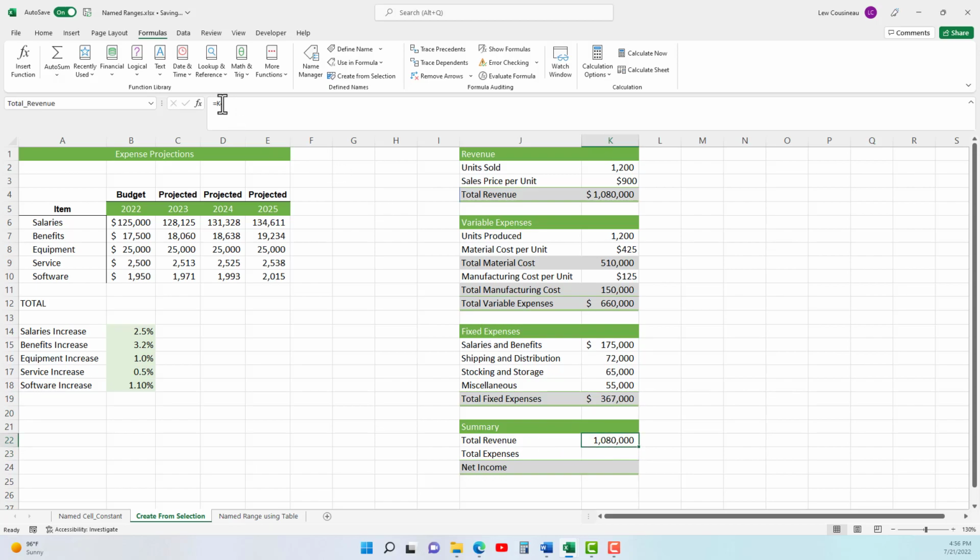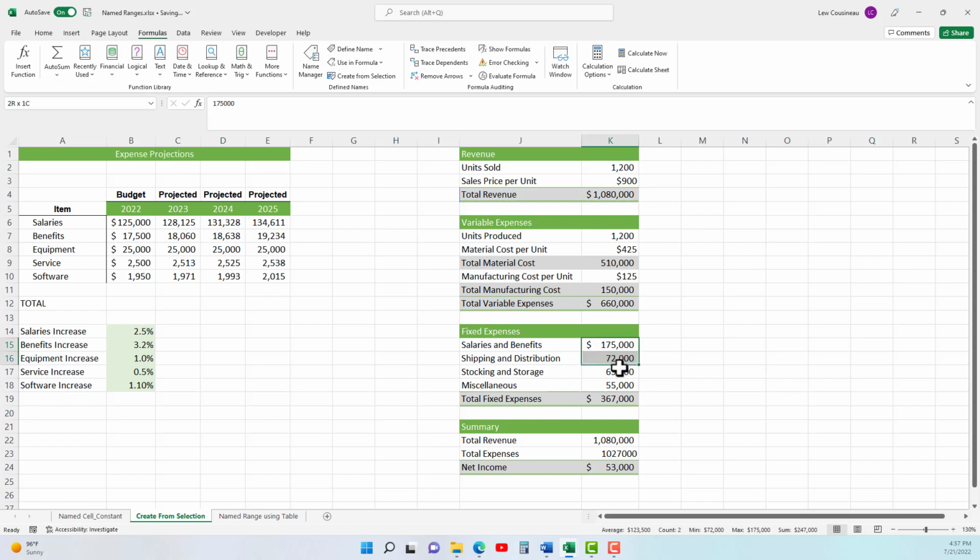Here, total revenue, it just says equal K4. And now right here, total expenses, we're going to go this. Oh, I just, sorry, total fixed. Oh, nope, I do have that wrong. Total expenses is going to be the fixed plus the variable. There we go. And finally, the net income is going to be this cell minus that cell, the total revenue minus the total expenses. So I guess this is the cell, K4 is the one that didn't get a name in it.